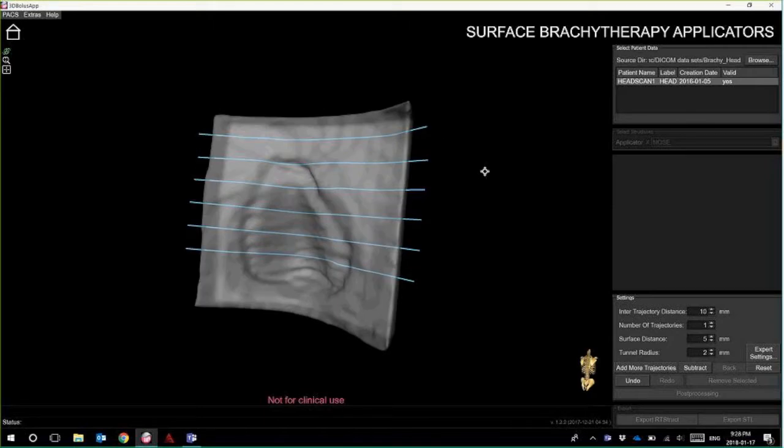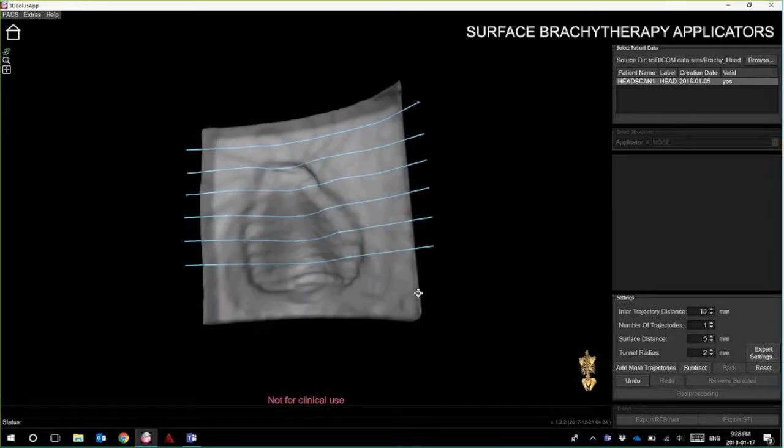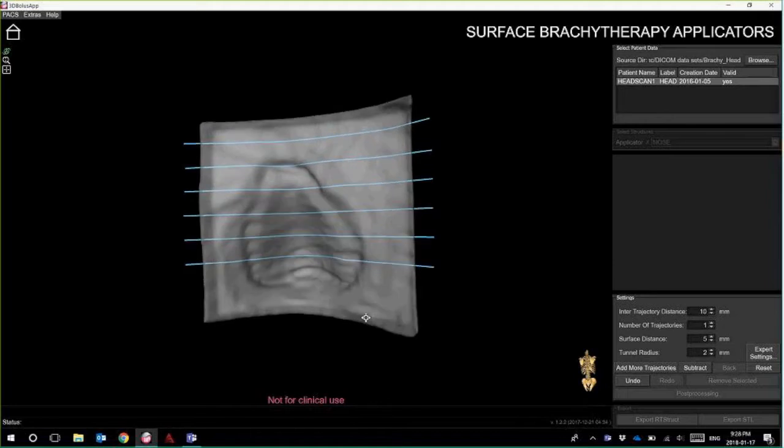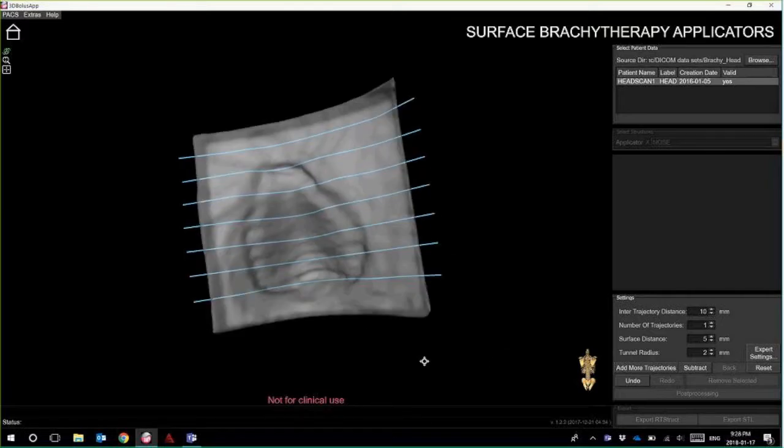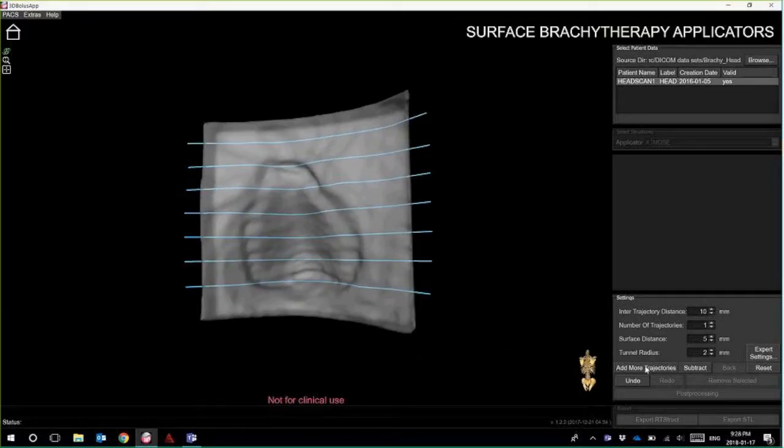After I've generated those trajectories, I might say, okay, I need another one down here in order to ensure complete coverage. We have an option that says add more trajectories. I can select that option, and it generates another one that I can simply move into place. I click generate again, and now we have an additional line that's been added. I can add a couple if needed. But we also have the ability for the user to look at this structure.